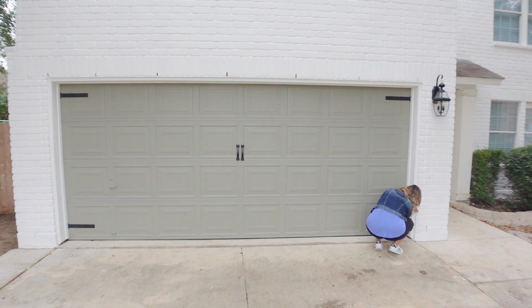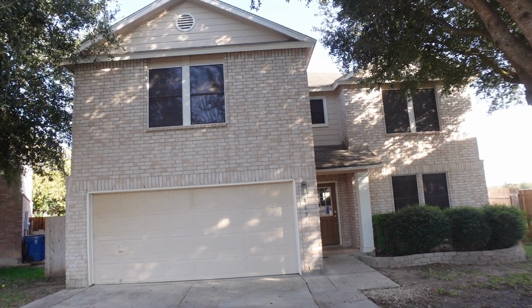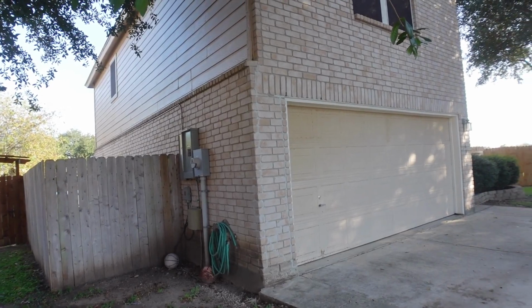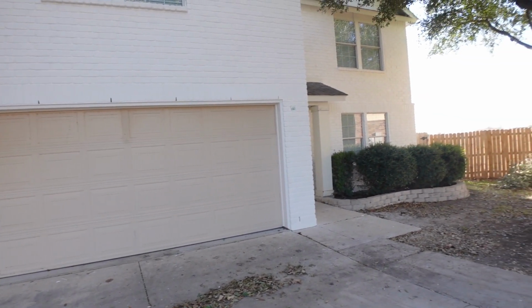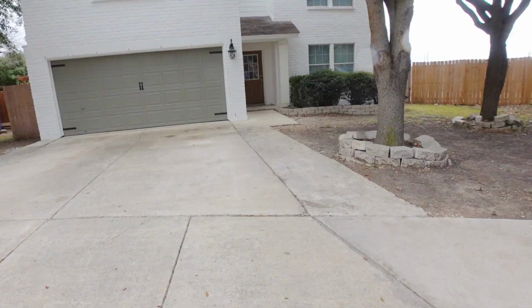So we can fully appreciate how dramatic this transformation has been, let's take a quick moment to remind ourselves what the house looked like when we first started this exterior renovation. Then we lime washed the brick and painted the siding, and this is how it was looking. And now with the garage door makeover, this is how it's turned out.